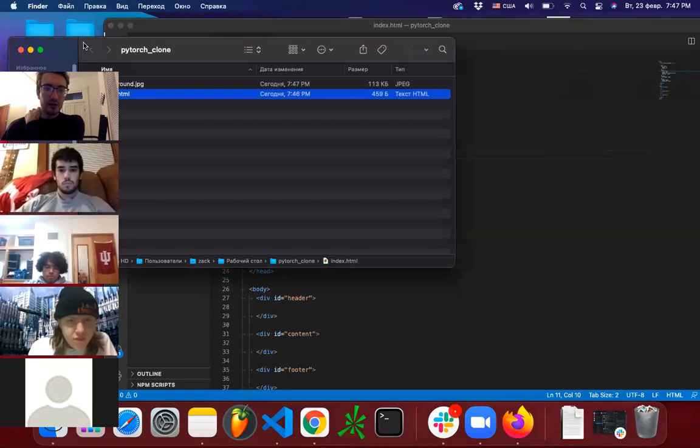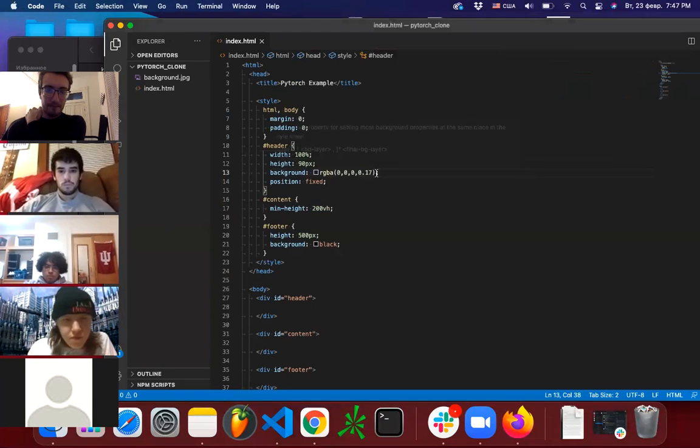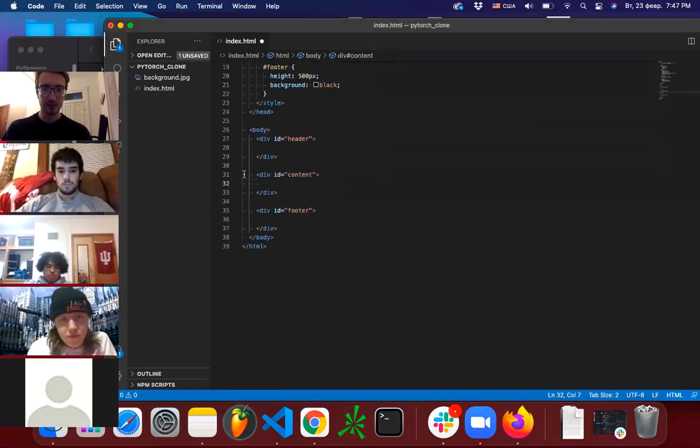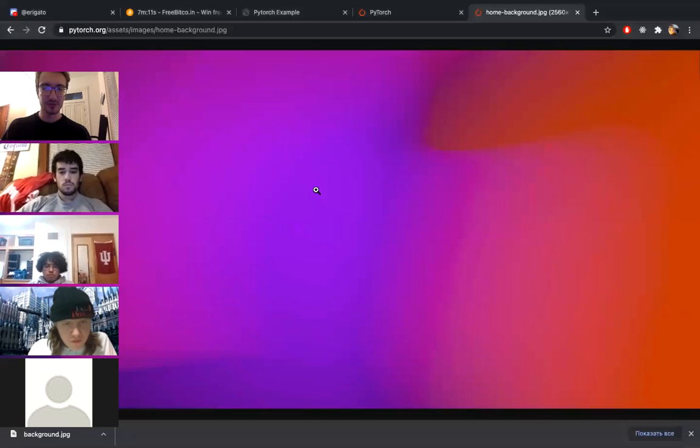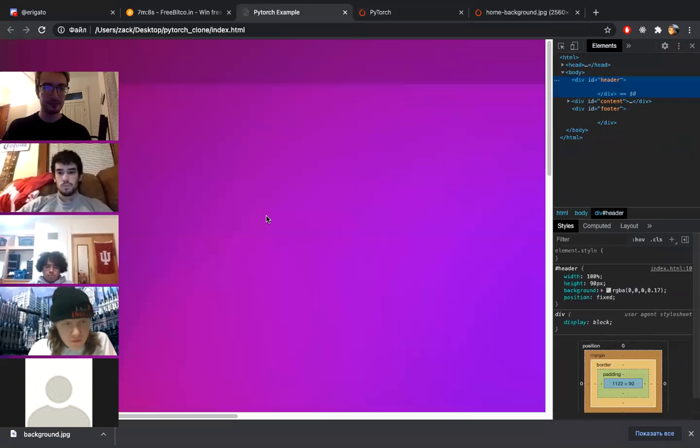I just put it in the same folder as my index.html. So to get that going, that's going to be in our content div. We're going to do an image tag, source of background.jpg. This is a relative path. If I did this, this would be an absolute path, and you don't want to do that because that's going to be the root of your entire system. Then you're going to have to do like /user/your username/desktop/pytorch clone/background. This is just relative, so it's relative to the HTML file. And this is that one exception that's a self-closing tag, so it closes itself. You don't need a separate tag to close it.